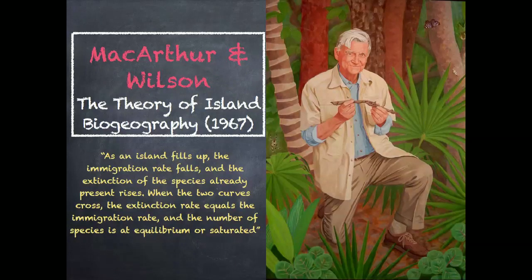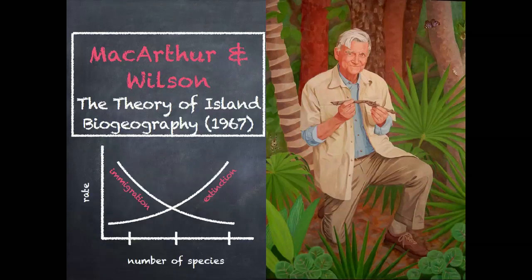Later on, MacArthur and Wilson used the same term in a very different context, in the theory of island biogeography. What they explained is that saturation, or equilibrium, is the point where the immigration and emigration rates cross. If we imagine that we sample the number of species through time, we will see a similar pattern. So they introduced time into the equation.